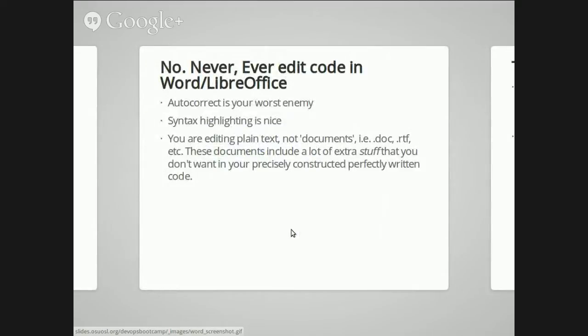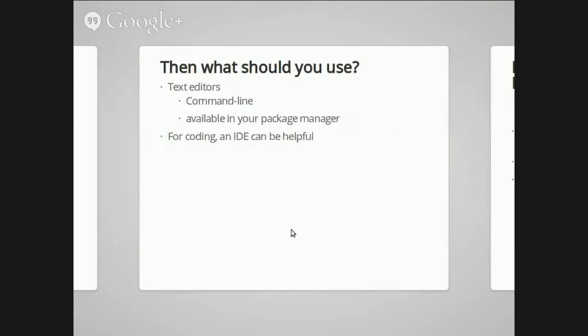Also, those include autocorrect, which is your worst nightmare, because Word doesn't think that LS or LF is a word. There's a lot of words in programming languages that are not English words, so autocorrect will underline them with a little red line, but you don't want that to happen.